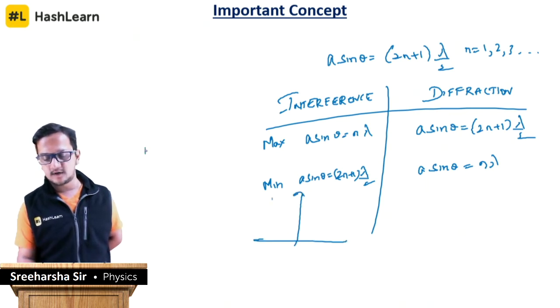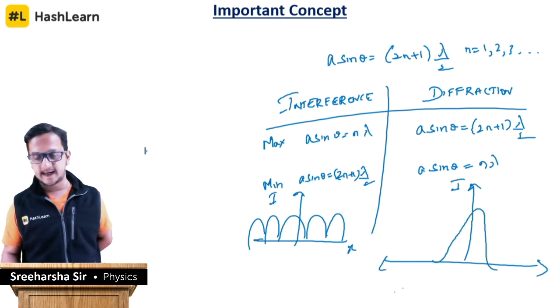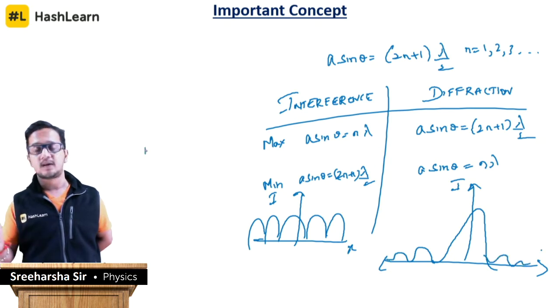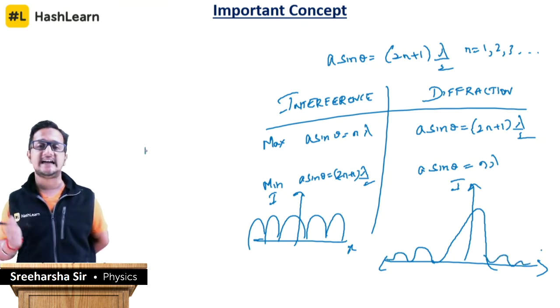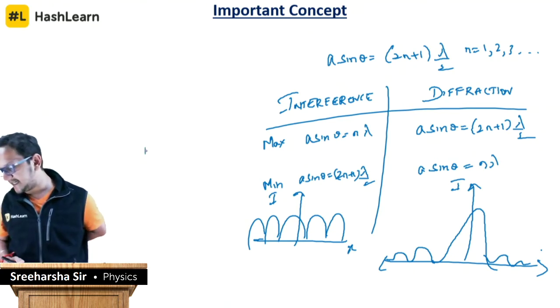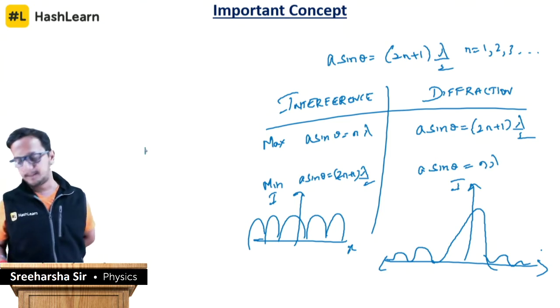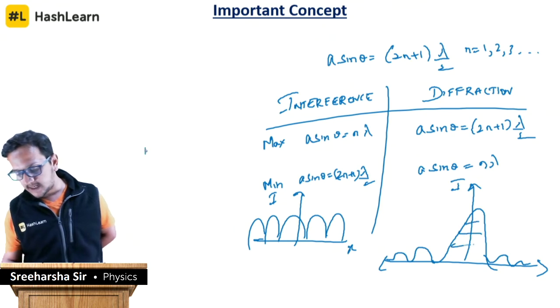When you plot the curve of intensity versus displacement, the curve was like this. But here when you plot the curve of intensity versus displacement, this is the central bright band and this is the first and the secondary maxima and minima. So you can see that the intensity decreases with respect to distance. So this is the condition for the maxima and minima, students, which you have to remember. So this part is called the central bright maxima.